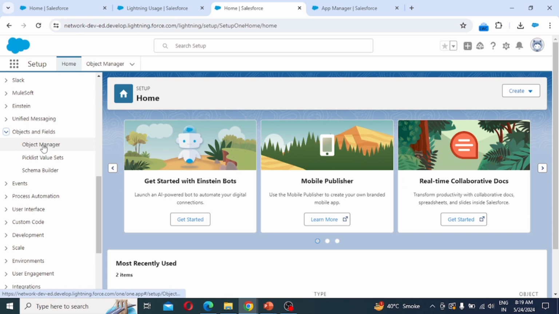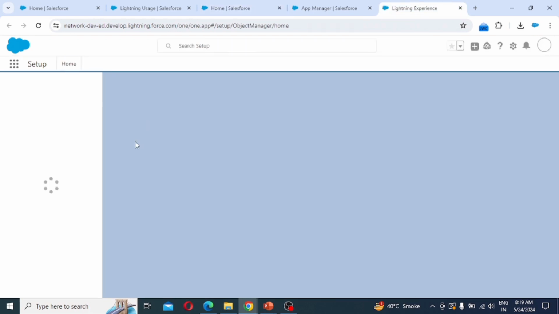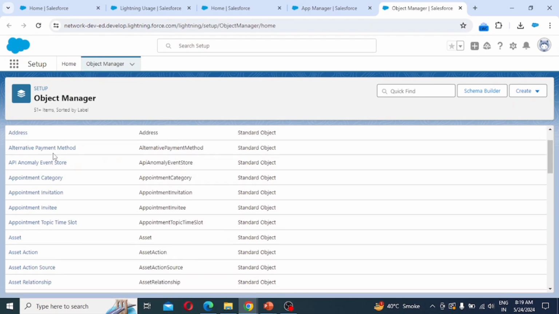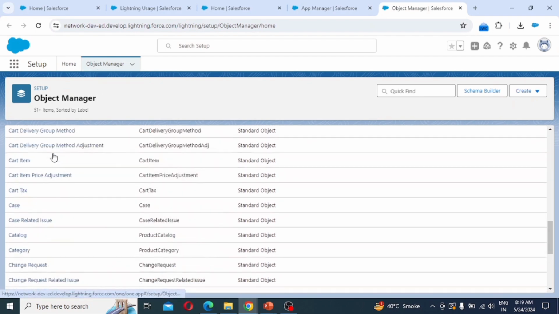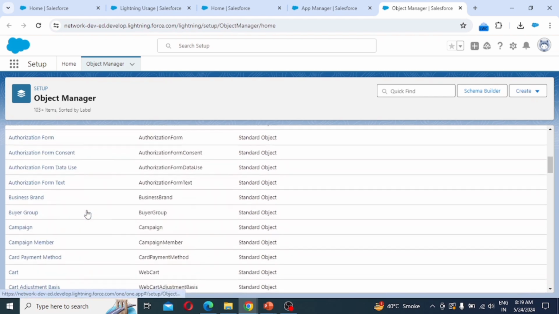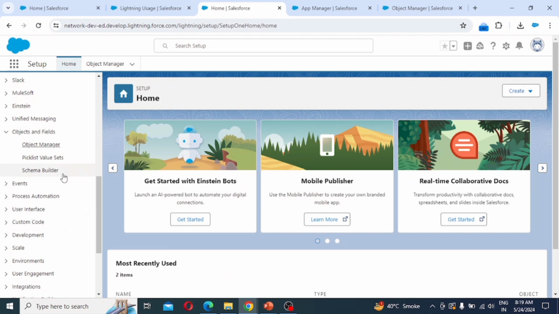Here Object Manager is here. This is also going to play an important role. Let's see what is in Object Manager. So again we are seeing the Object Manager tab here, and all the objects are coming over here. This we are going to use frequently.